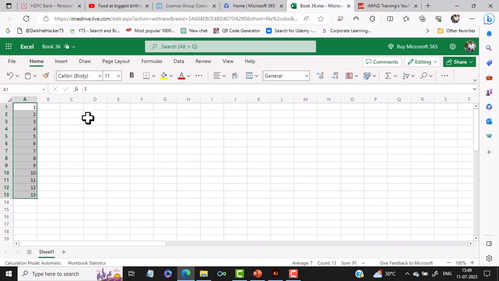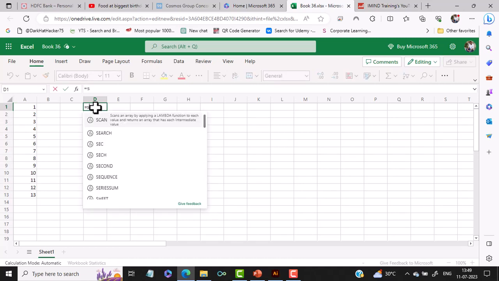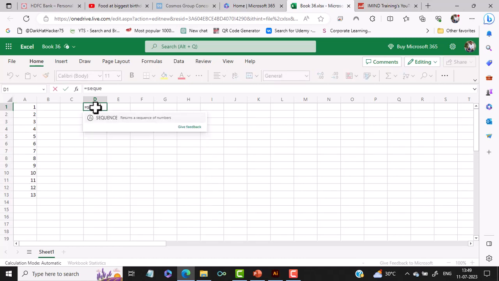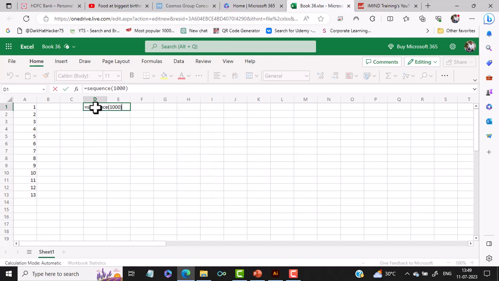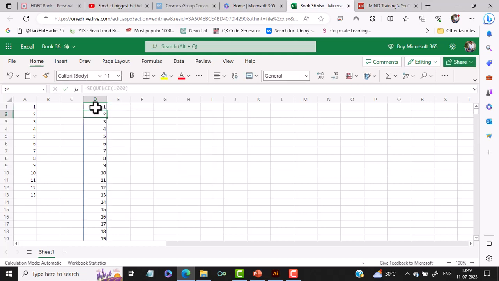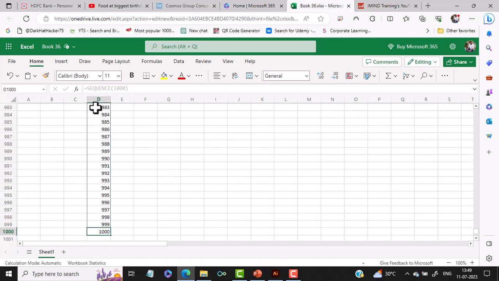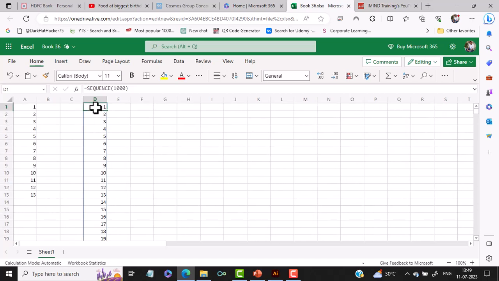So alternately in Excel 365 you have a function called sequence. If you just type equal to sequence, open parenthesis, and just type I want numbers up to 1000 and close parenthesis and hit enter, it will show you all the numbers between 1 to 1000.